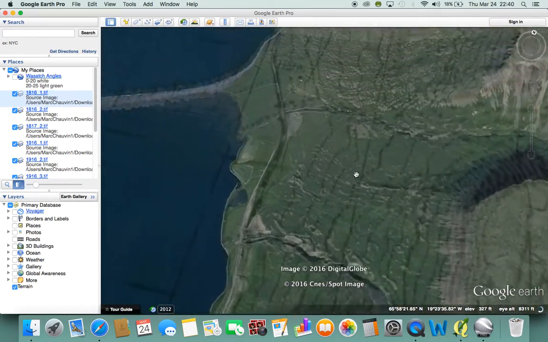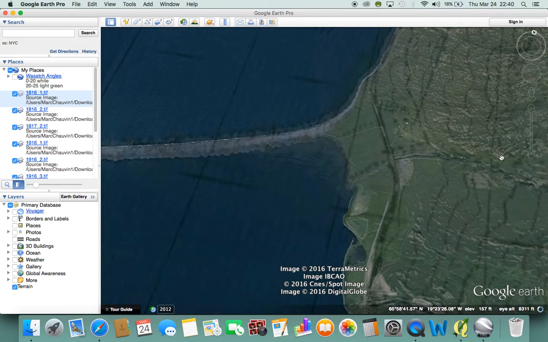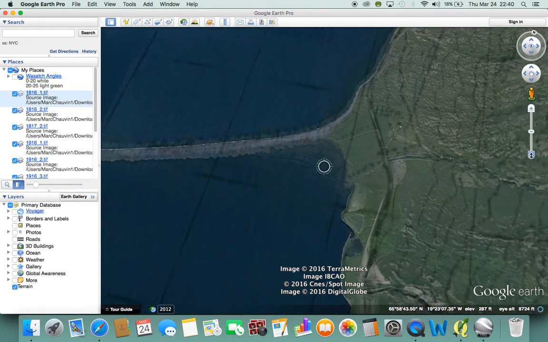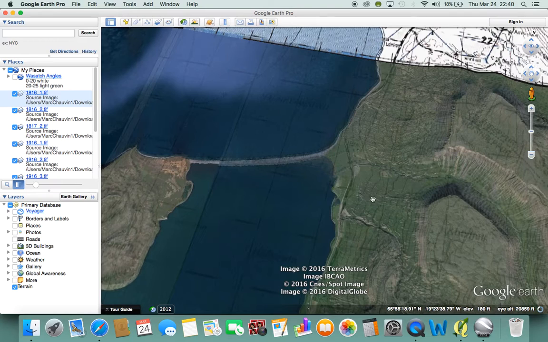And you can see it lines up pretty well. So that was a nice feature.